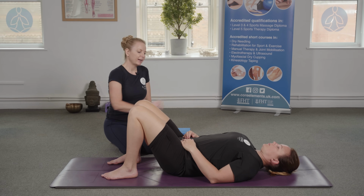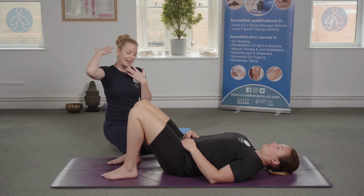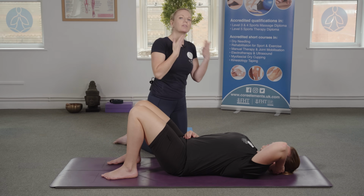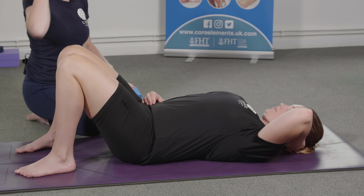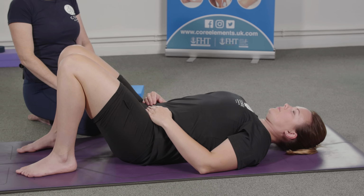We want the back flat on the floor, and it's quite nice to get the client to tuck the chin slightly into the chest so they can lengthen the back of the neck as they're lying down. Because sometimes when people lie down, they might lie with their chin up towards the ceiling. So just prompt your client to tuck that chin in towards the chest slightly so they're now lengthening at the back of the neck.